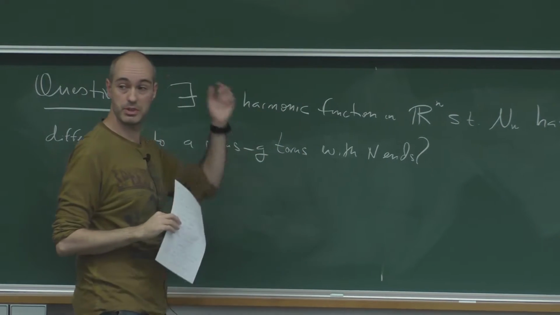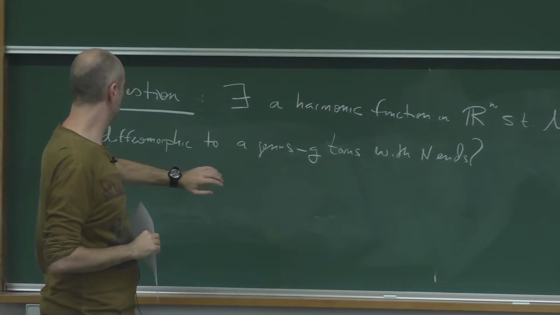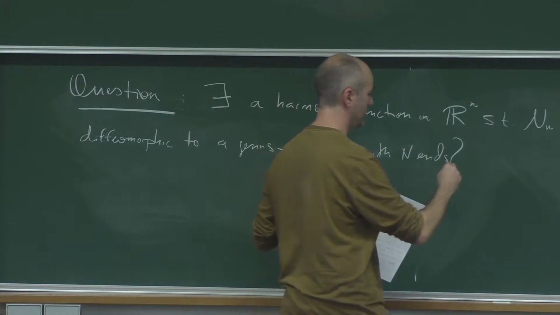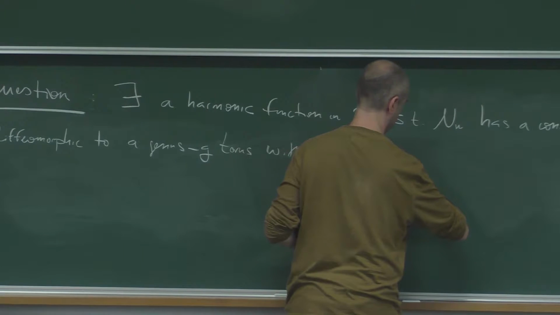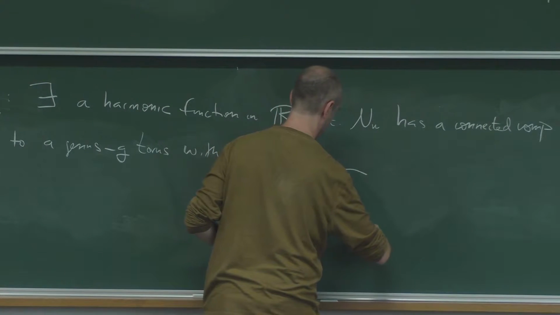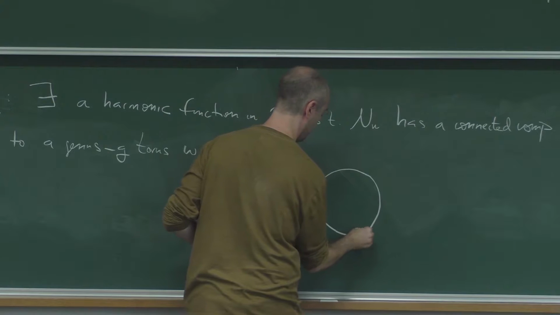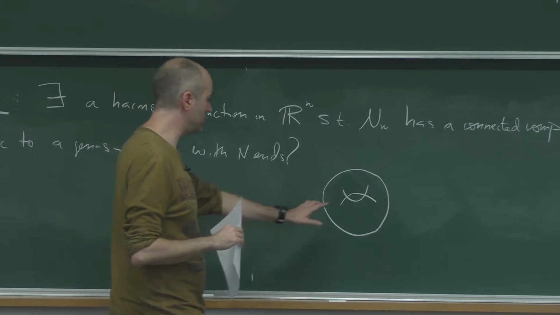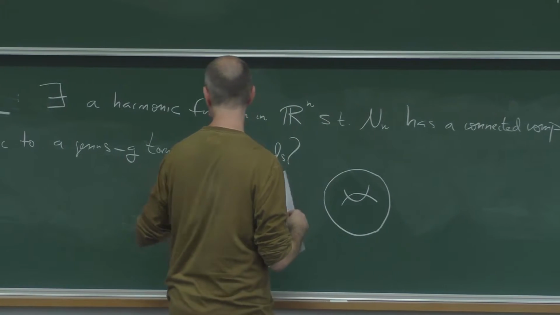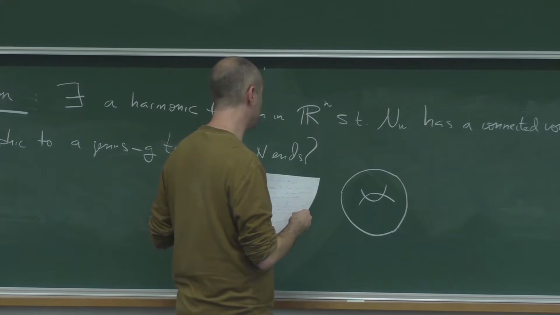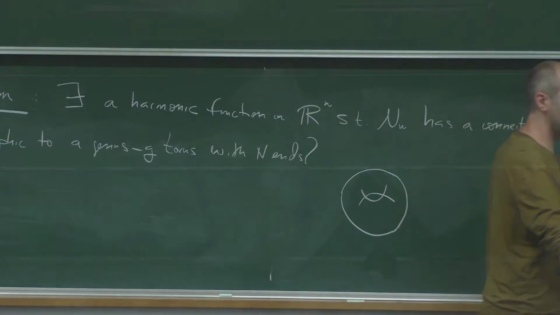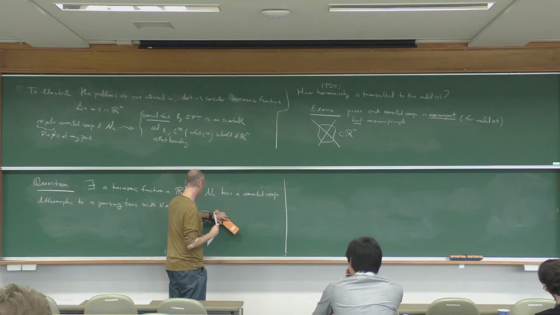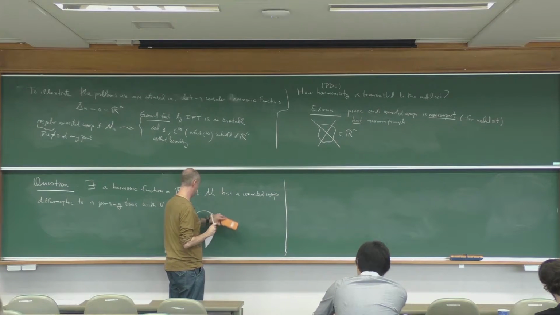So this is the question, and the picture of the question, just to know what genus g and n ends mean, is the following. You have a torus. The standard torus is just like a ring. So this is genus 1. But since we consider genus g, this means that your torus may have more than one hole. So, for example, you have this picture.